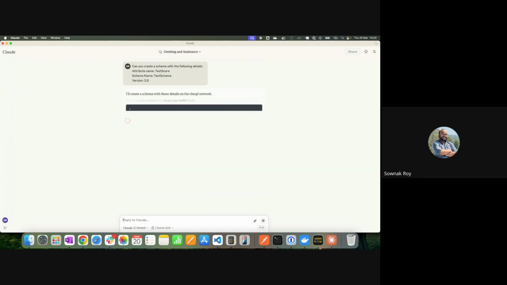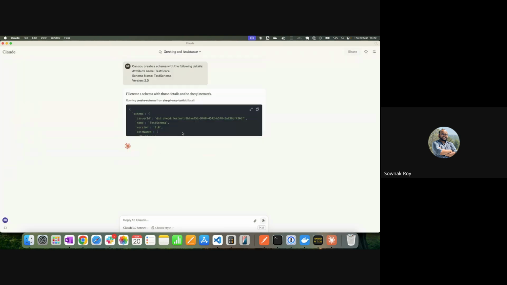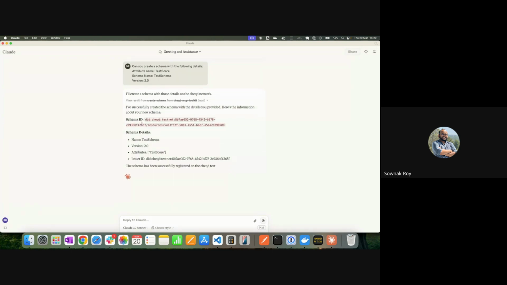So we'll see. Yeah, so it understood my instruction, and it's again a different function, and it is sent. You can see that this is the request being sent, and we are using Credo as the SDK layer, and that request would go to the Credo server, and then it will give the response.